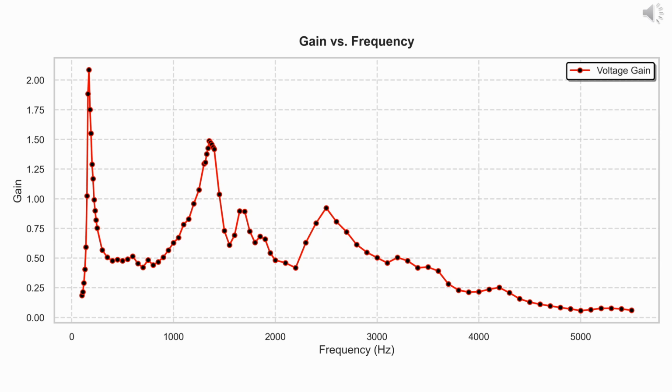Additional smaller peaks near 2000 and 3000 Hz suggest multiple resonant frequencies. Beyond 5000 Hz, the gain declines, indicating reduced system response at higher frequencies. The graph is essential for identifying resonant frequencies where the piezoelectric material responds most efficiently. It provides insight into the mechanical and electrical coupling efficiency of the system, crucial for sound detection, vibration sensing, and energy harvesting. Gradual roll-off at higher frequencies indicates limited high frequency response.